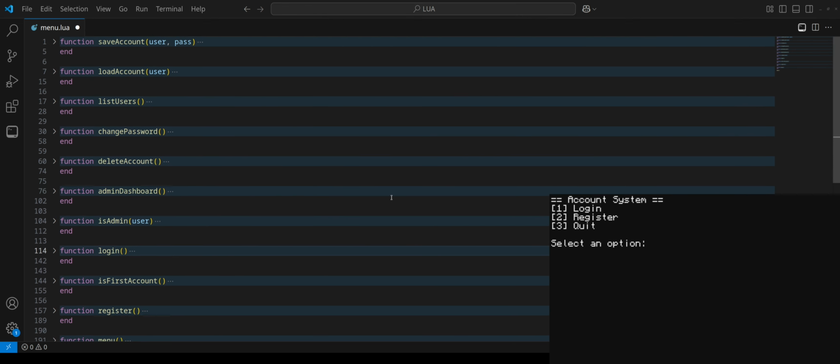We have accomplished the goals for this video. We created an admin dashboard, we created an admin account, and we added some admin functionality here: list users, change passwords, delete accounts. So next video, we're going to improve our menus by making them keyboard based instead of just typing our options. And we'll fix that bug with changing the password, see what's going on. I'm going to have to look into it, figure it out on my own time, but I will address it next video. But we'll see you next time. Bye-bye.